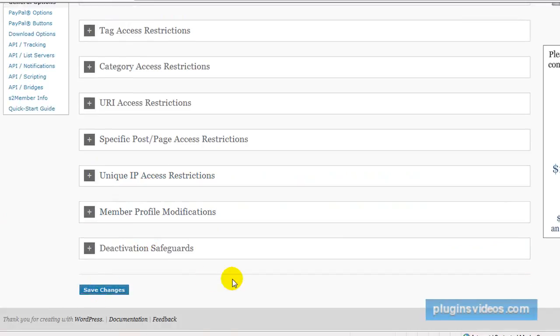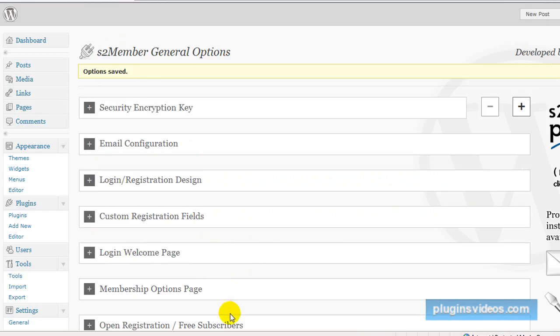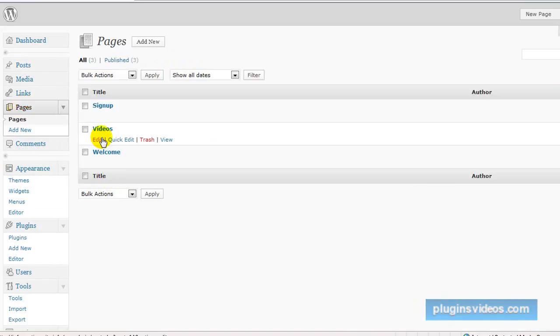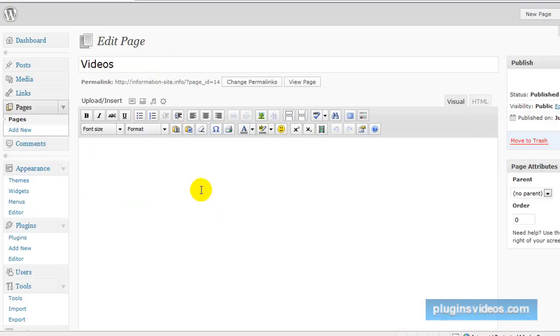First I'm going to go down to the bottom and save changes, because I have to go back and look at that page number. I didn't jot it down on the paper where the videos are, so I already forgot. Videos. It is page 14, I thought it was. Yes, 14.